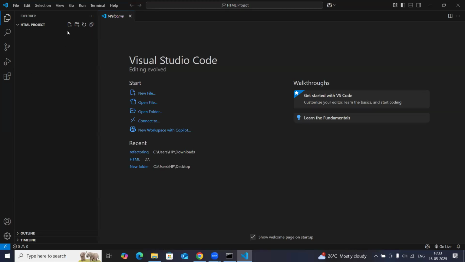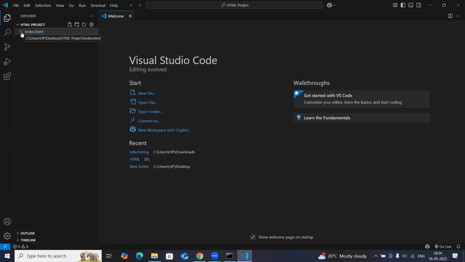Now first I'll try to create a new file. Just click on new file and observe this. I will give it the name index.html. You can create it either with .html or also .htm, anything would be fine. I'll go with .html for now. When you give .html, it automatically shows you an icon of angle braces, which are actually called tags.